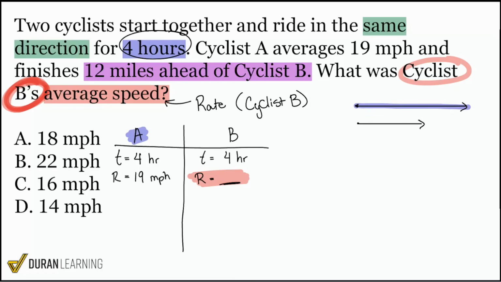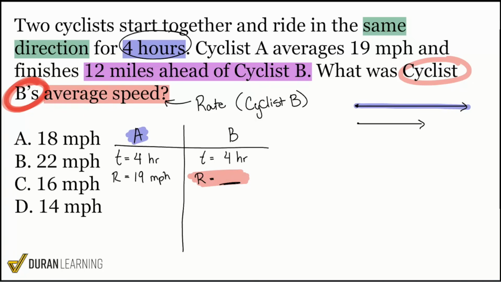Everybody, if this purple part over here says that Cyclist A finishes 12 miles ahead of Cyclist B, is it possible then to find the distance for Cyclist B? If I found this distance by calculation, and then I subtracted the 12 miles, because again, 12 miles ahead, so let me subtract 12 to see where Cyclist B is. Oh, if I had that distance, then I can find that rate and I can be done.